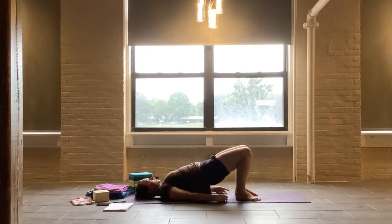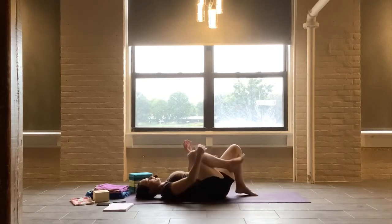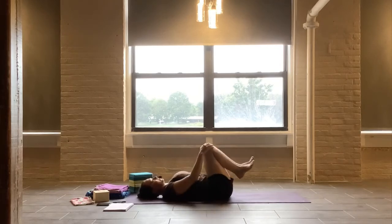Exhale, release the shoulders and the hands. Come down one vertebra at a time, bringing the knees into the chest on your inhale, rolling back and forth, giving yourself a little massage.